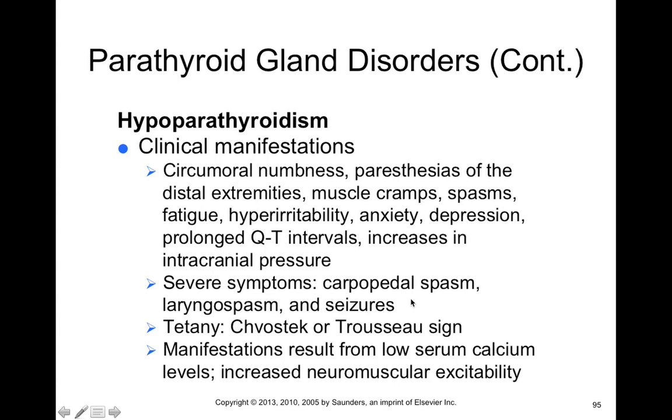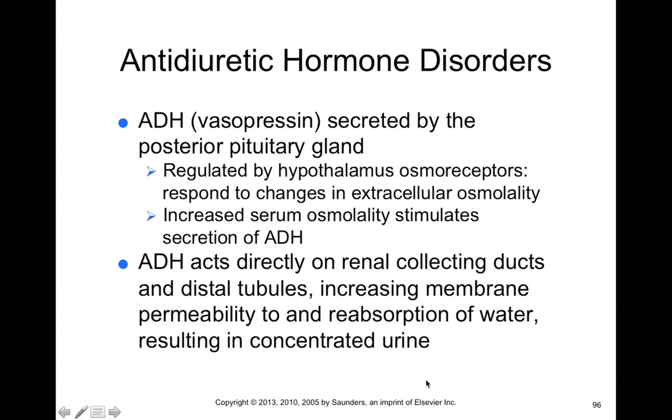Some of the more severe symptoms, you can see things like carpopedal spasms. And by the way, a carpopedal spasm is basically where all of a sudden someone's wrist might twitch, right? Or their foot might twitch, just in those specific areas. You might see laryngospasm, where the glottis closes off. With laryngospasm, someone can actually have dysphagia, so difficulty swallowing or breathing, okay? And it can also lead to seizures and tetany, and these are all manifestations of this increase in neuromuscular excitability from hypocalcemia.